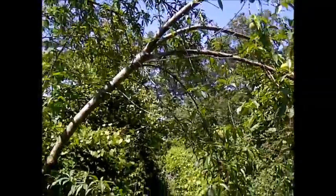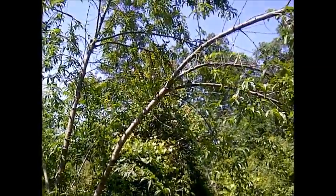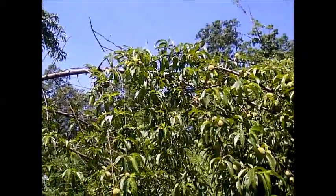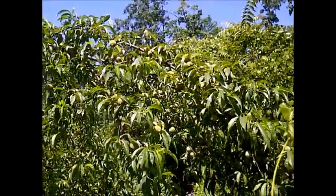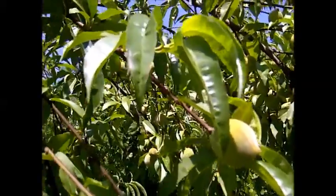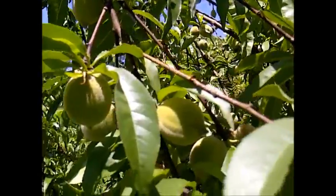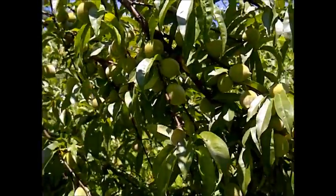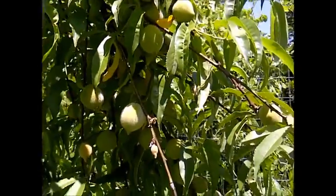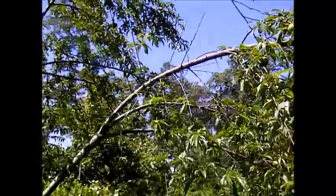And what I'm going to try to do here is prop up this branch, give it a little additional support. As you can see, it's leaning right over, and those peaches are not anywhere near ripe yet, so they're actually just going to get heavier. And since we want to consume and collect and preserve this fruit, I don't want to lose this part of the tree.